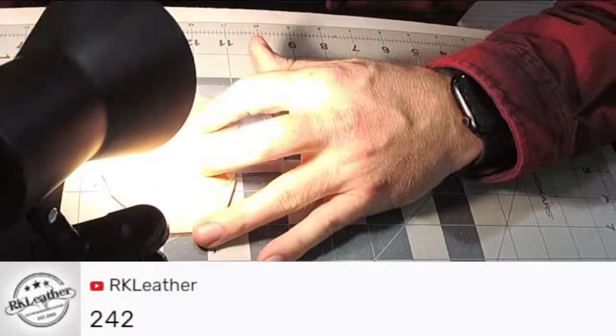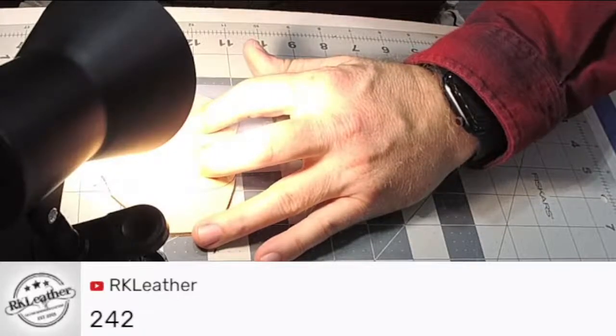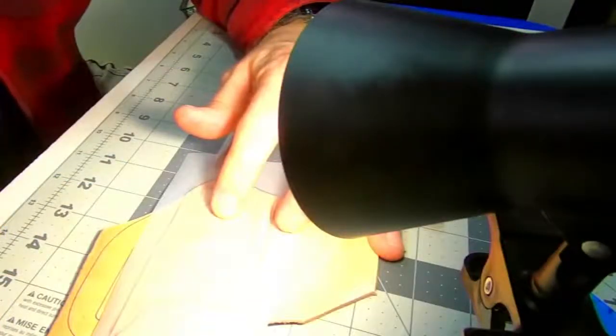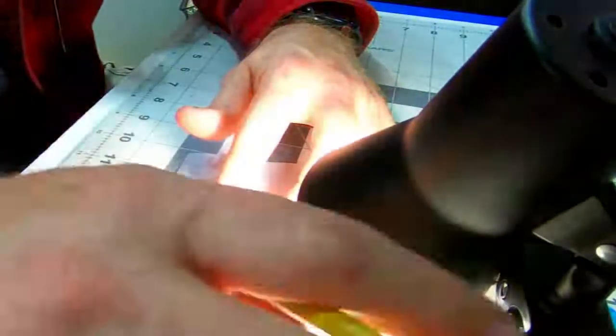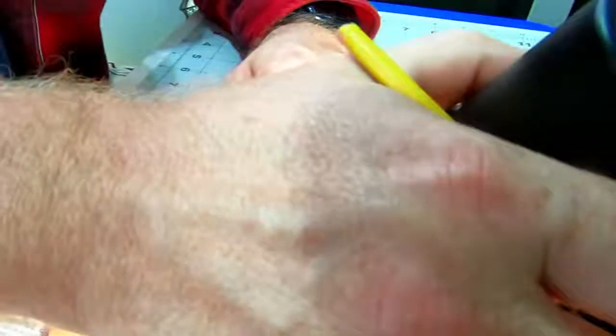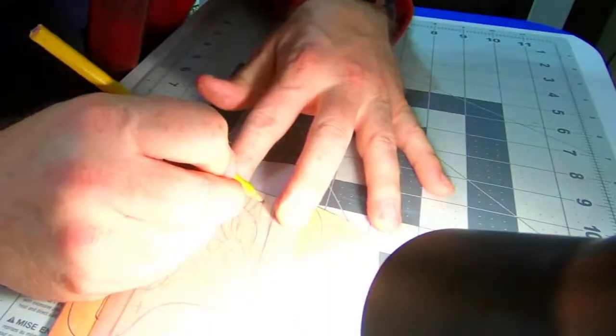Sorry if I'm black. Let me see if I can find another camera view. I think we should be able to go right to that one. Nope, to that one. It's a little washed out, but... get it done quick.